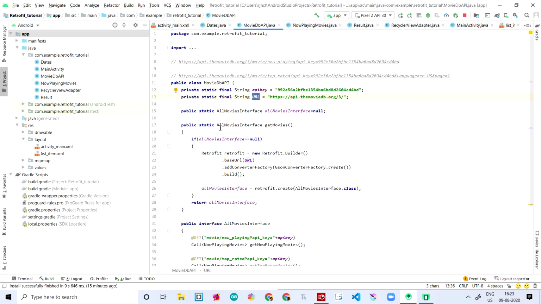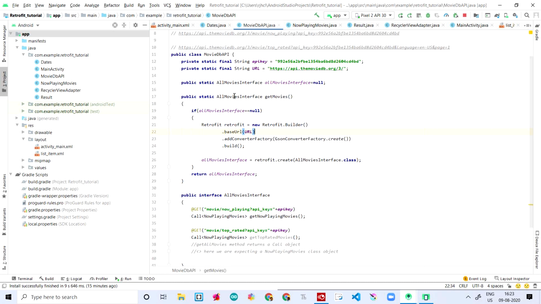If all movies is equal to null, which we have set over here, then Retrofit is equal to new Retrofit builder, it builds, and then the base URL is equal to this URL, and then the add converter factory, it just creates, and then the build. All movies interface is equal to retrofit dot create class, return all movies.